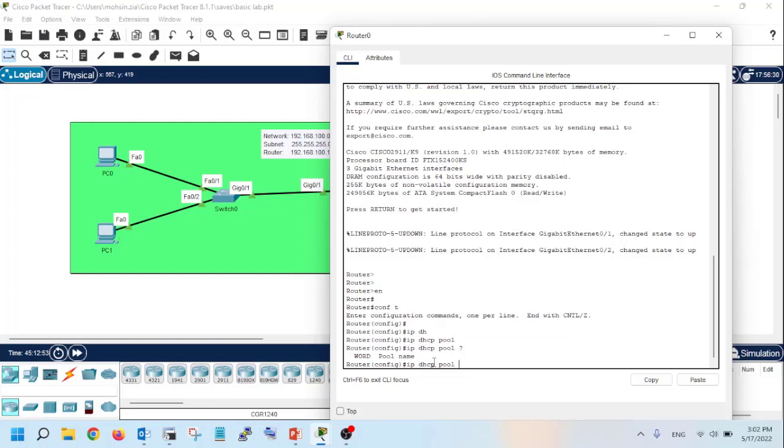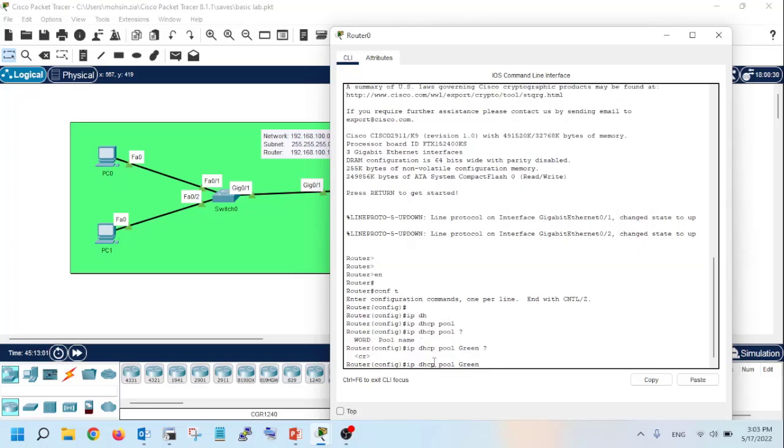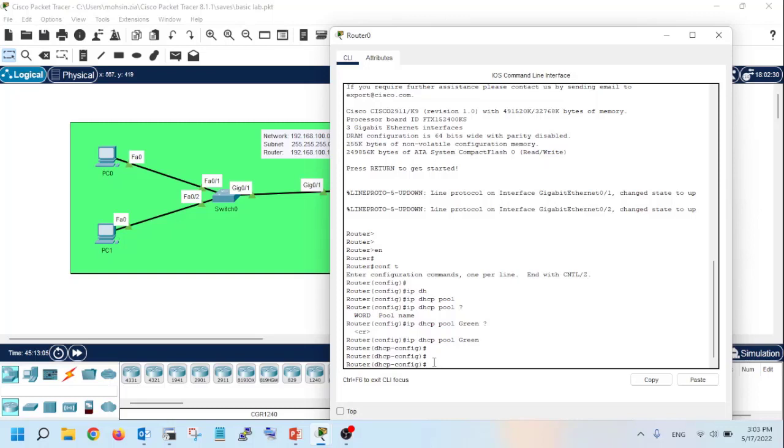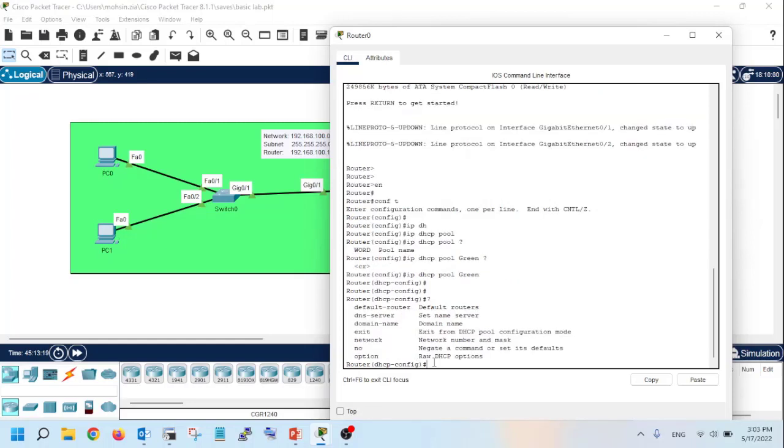We need to enter the name of our pool, which for example is green, and hit enter. Here we need to create the pool with the start IP, end IP, and default gateway for our DHCP pool. If we don't know what to type here, we just need to enter the question mark.